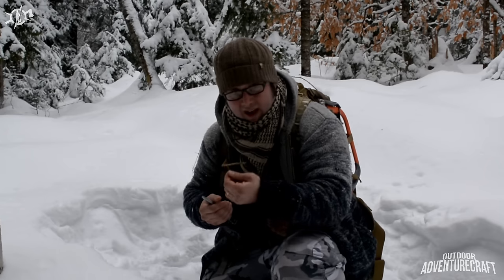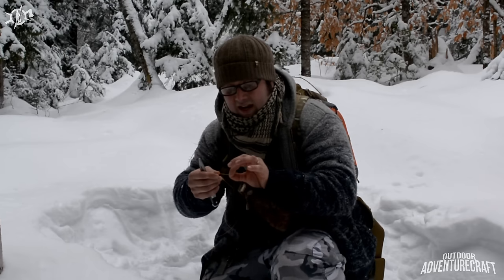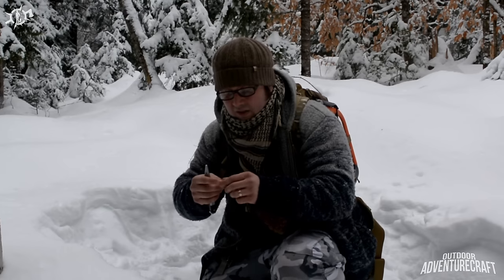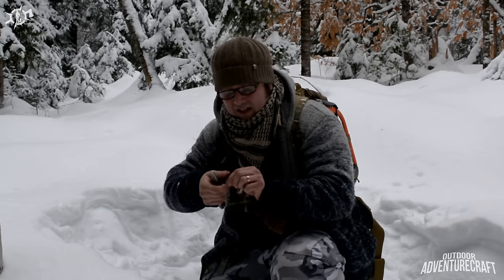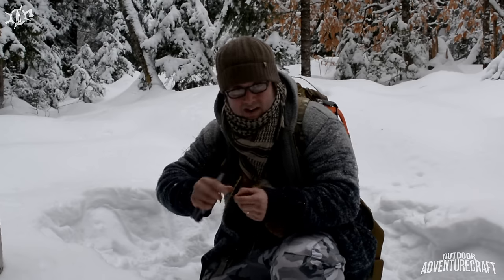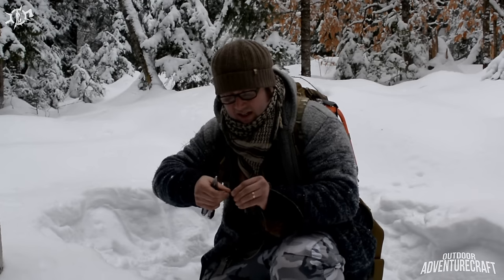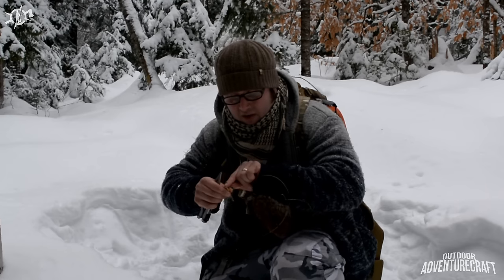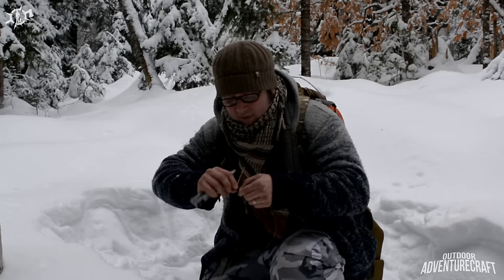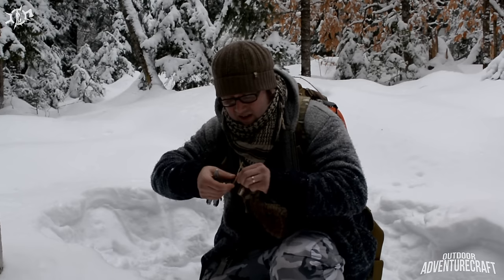So what I've done is I've wrapped that snare around there twice, and I've got the two ends, the working end and the standing end of the snare, and then I just grab that twig and start twisting it. Rather than have to wrap that wire around and around, I've got myself an easy little handle, and I double it back over itself. I was wrapping it down this way, and then I started the wire going back this way, a little bit more friction to keep it from coming undone. Just keep wrapping until you run out.